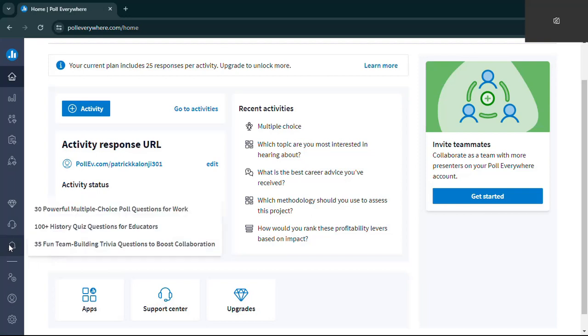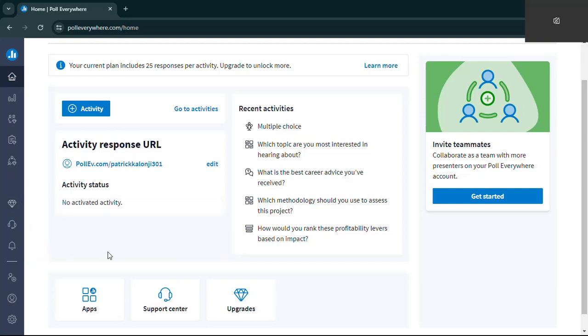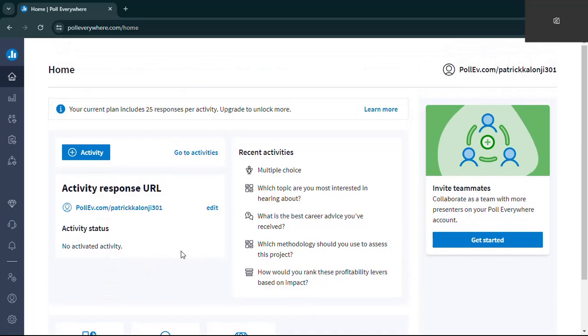Here is another good feature which gives us about 30 powerful multiple choice poll questions for work, plus 100 history quiz questions for educators, 35 fun team building questions to boost collaboration. So basically, that is embedded in this technological tool. Obviously, it is not open for the basic options that I am currently displaying for you.